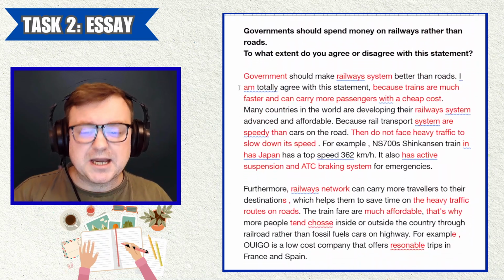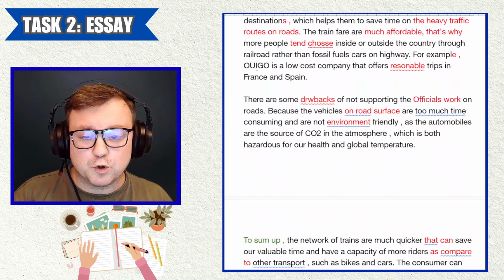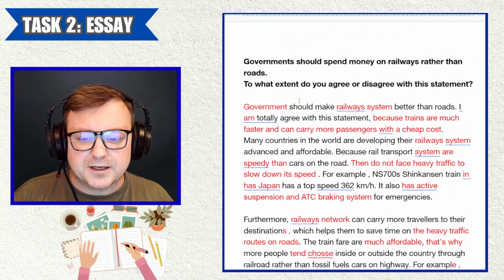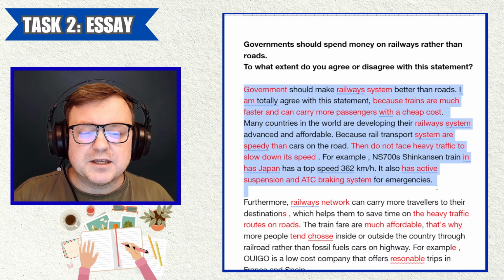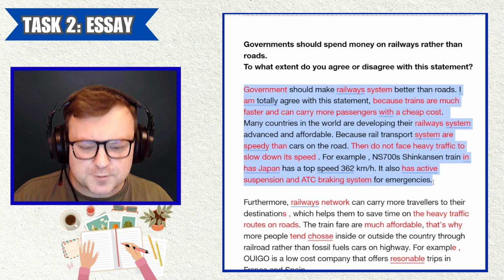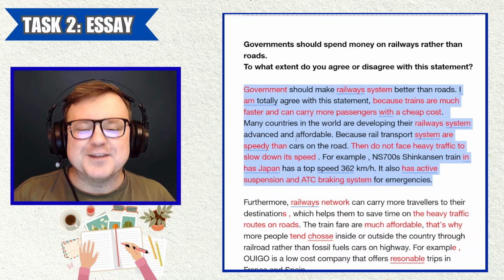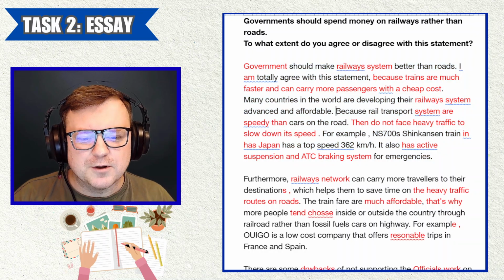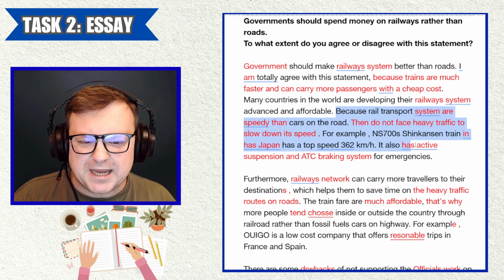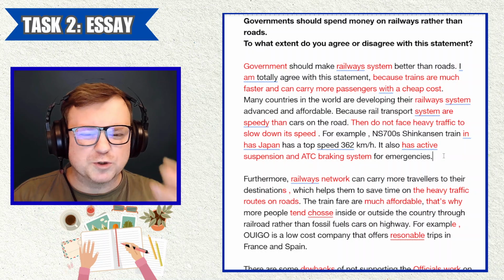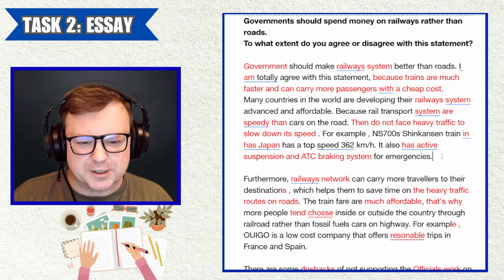The good thing is that the candidate is trying to organize their work into 4 paragraphs. Great, well done. A couple of things for you to remember. The introduction should not be your longest paragraph. We also don't want to make our arguments and explain our arguments in the introduction. But I really don't want to give too many tips for the candidate here.